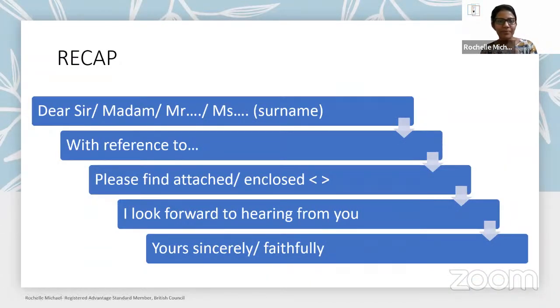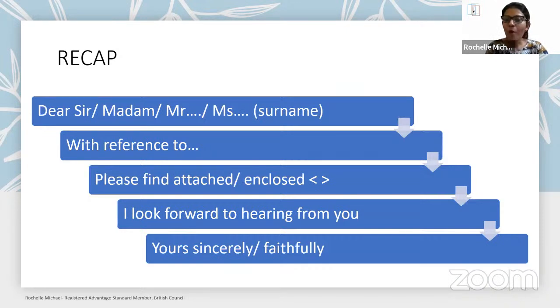So one is the opening. You're greeting them and saying, dear sir, madam, or you're saying, dear Mr., dear Miss, but you will only put the last name, the surname. You're not going to put their first name. Then you're talking about what point you're going to write this email or letter with reference to. You can either start with reference to, or you can start by saying, I am writing with reference to. Both are acceptable. Thirdly, you could use the words please find attached or please find enclosed. Okay, for your emails or letters, that is something you could use.